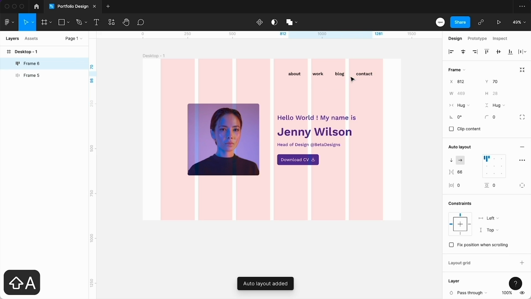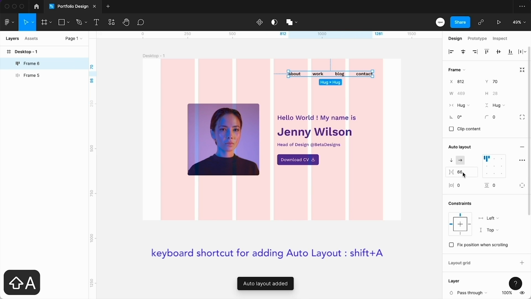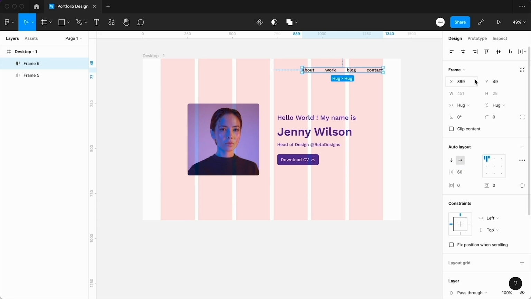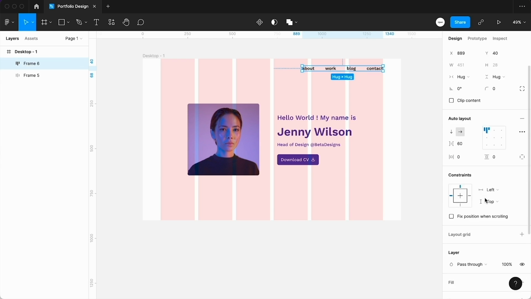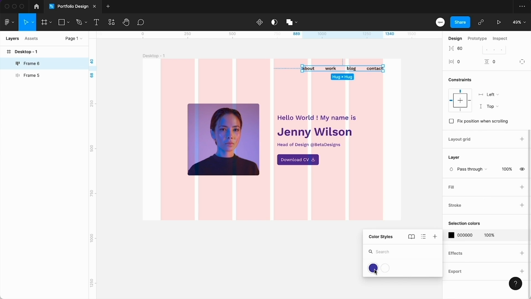And while selecting all, add auto layout to it and put the spacing between them 60 and arrange this here, that is 40 pixel from top, and change this color from black to primary blue.